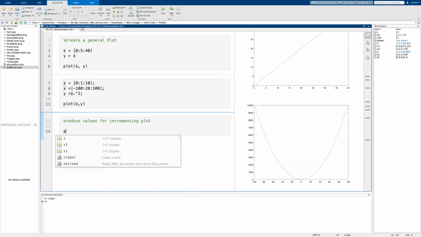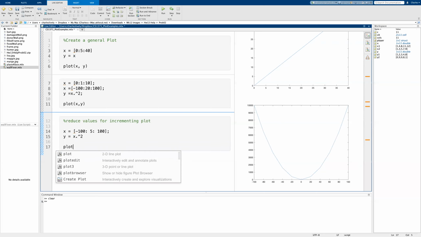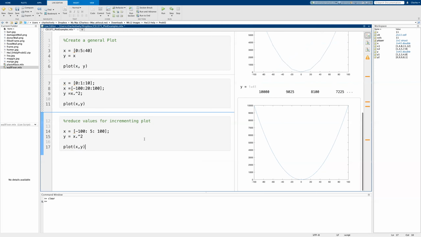So we can consider if we have x from negative 100, we'll decrement it by 5, and y is still going to equal x squared. Then we will plot x and y. In this instance, we have a bit of a wider plot for our example. It makes the grid a little bit smoother.